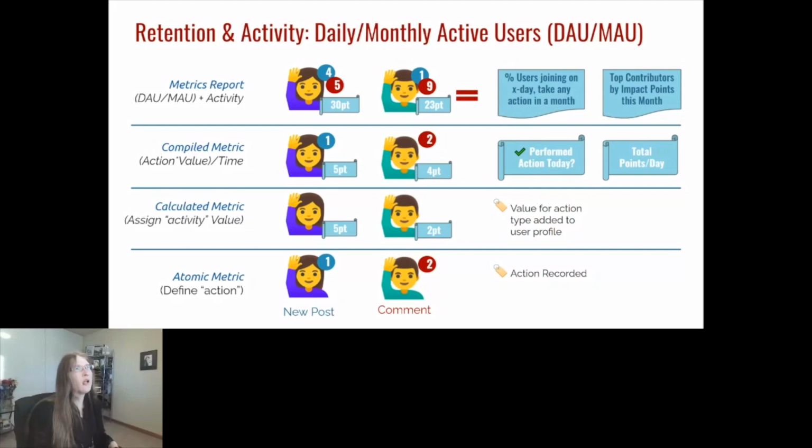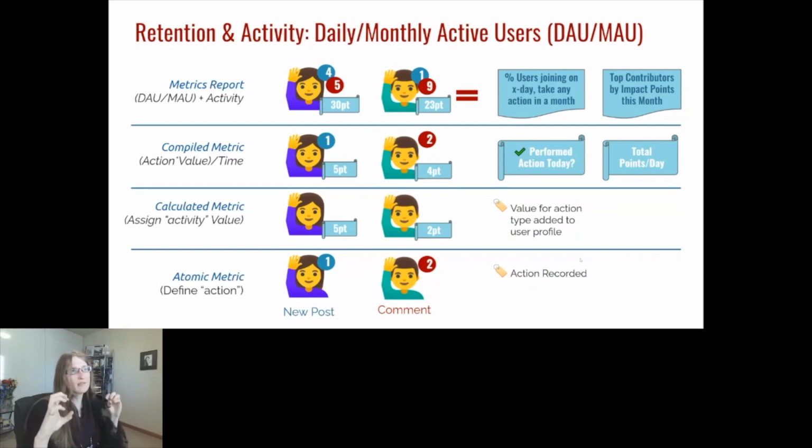And then further, for each action, can we ascribe a value or a calculated metric for each behavior to give them impact points? So by doing this, you have the ability to say, person posted brand new on our forum or commented on an individual forum. That is an action we would like to reward them for. A new post is 5 points and a second post is 2 points. You have now added a second metric, a value table, onto that behavior.